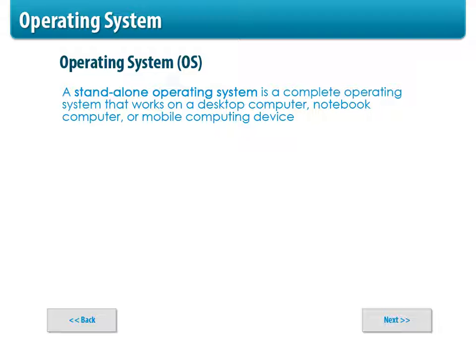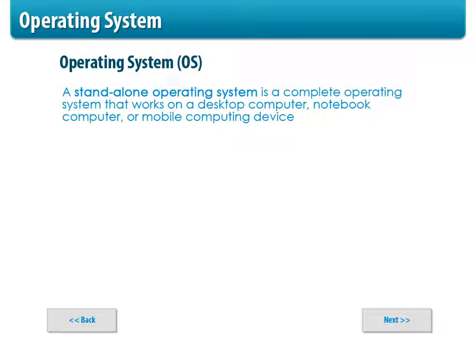But we're going to be talking now basically about the standalone operating system, the things that we take passion about. If you're a Mac user, you're crazy about it. If you're a Windows user and you've been one a long time, you're crazy about it. All I can say is learn to use both. You don't want to turn down a job opportunity.